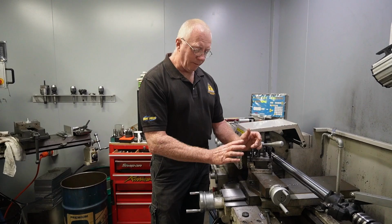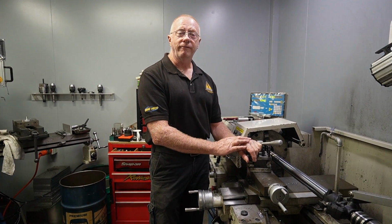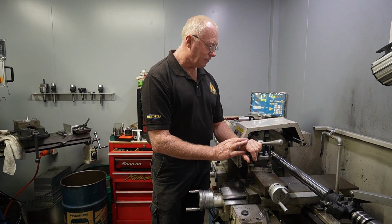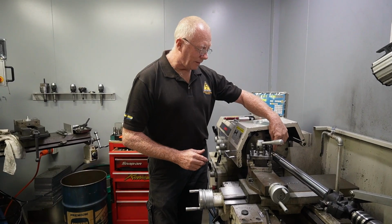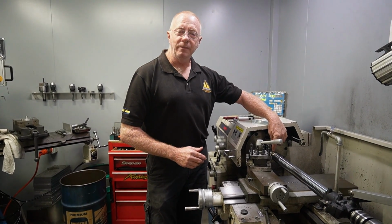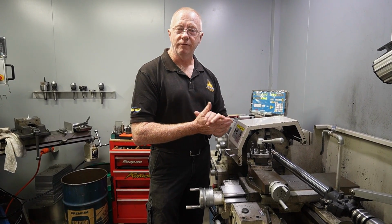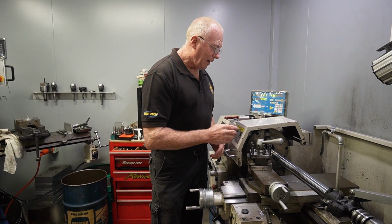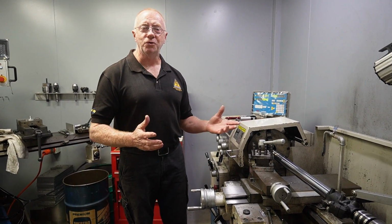Okay, so we're all set. We've set our bed up to 1 degree taper, and that's all it needs to be. It's a very, very fine taper, and it's amazing how big a difference that will make. We're going to engage a tool to basically cut about 5 to 6 millimeters of taper onto this bushland area, leaving us around 8 millimeters of flat area in the center. And fortunately for us, they've got a groove on the end of the bushland, so it gives us a nice tool finish point.